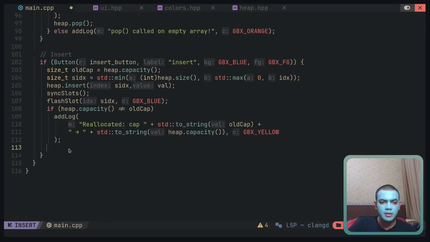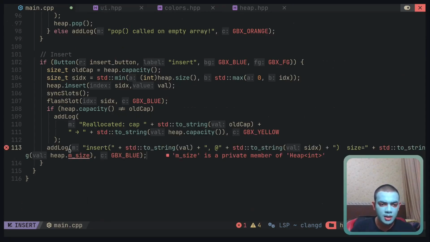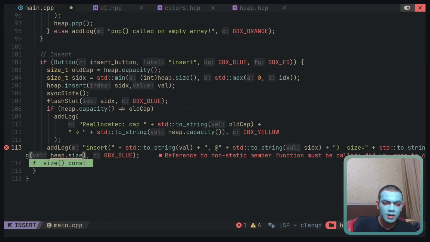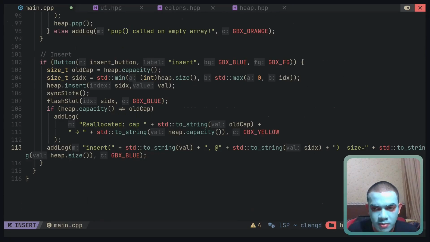Raylib is so goated. You can't lie if you say you hate Raylib. You have to be honest about yourself. You cannot hate Raylib.